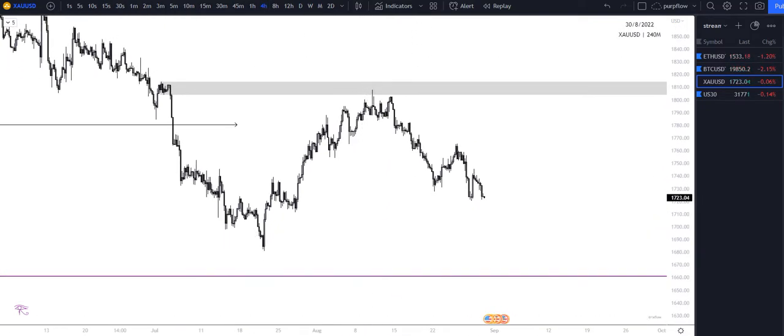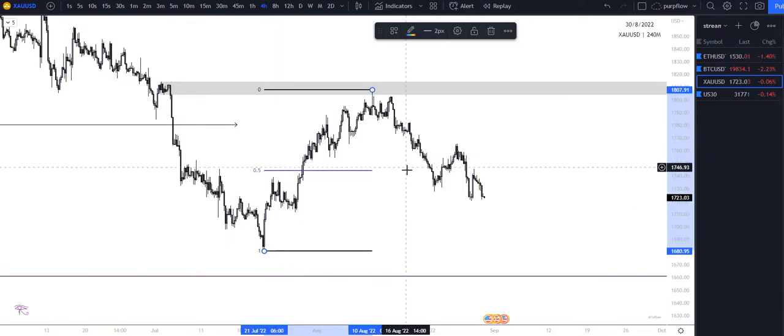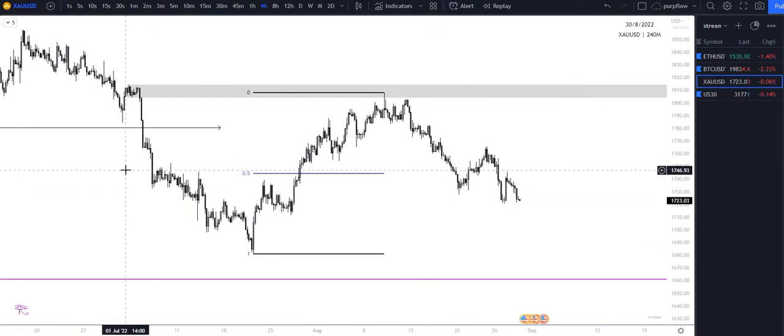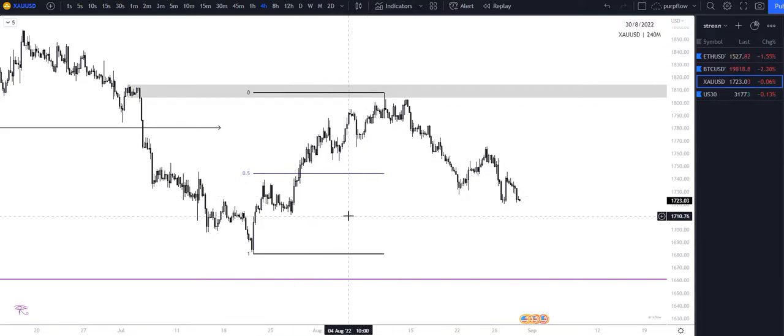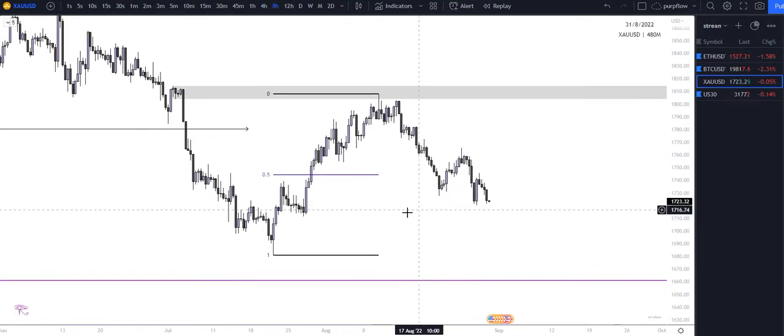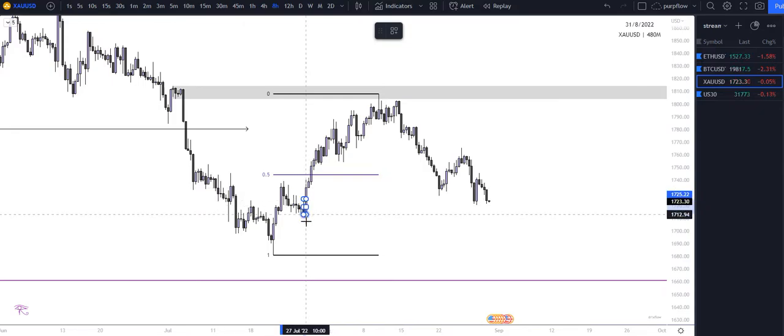So from this low to this high, let's draw our range. All right, and we see that price had that accumulation to then distribution. Where was the reaccumulation that had sponsored this move to the upside, right? That sponsored that break of structure to the upside. Well, that lies right here within discount. So if I'm looking at a 4-hour, even an 8-hour time frame, right, from this impulsive candle to the upside that had broke these structure points, then I'm looking at this institutional candle, these areas right here.